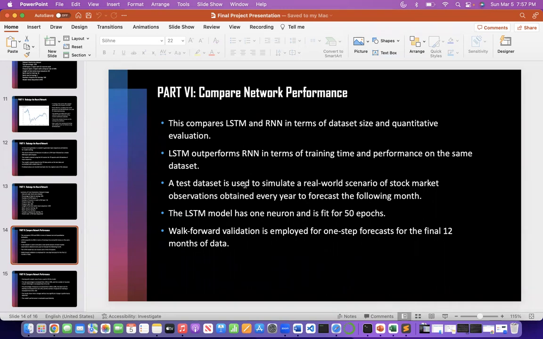A test data set is used to simulate a real-world scenario of stock market observations obtained every year to forecast the following month. And the data is fitted using online training with a batch size of 1.